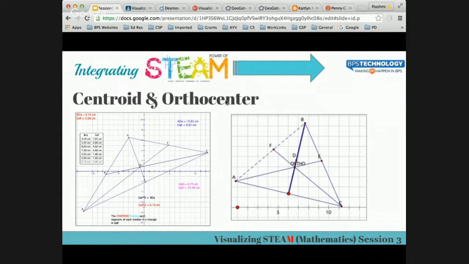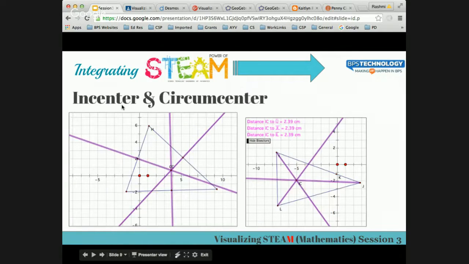We'll also look at the circumcenter, which is the intersection of perpendicular bisectors, and the incenter, which will be discussed in the file. I'm moving to the Sketchpad window, which will allow us to explore all of these concepts.